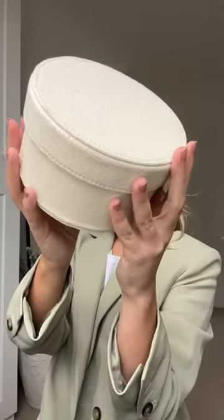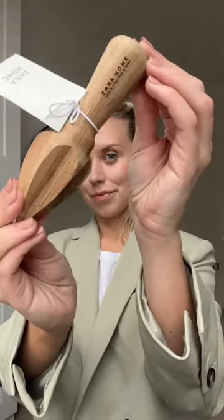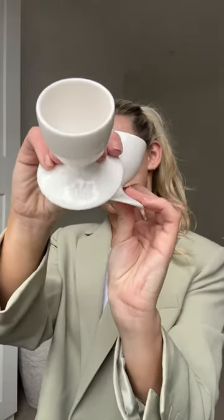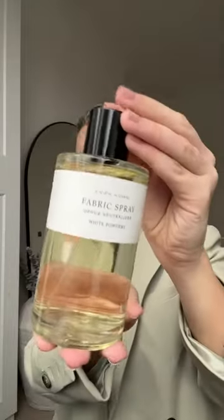Then for Zara Home, I picked up this weekly planner at $1.99, this cute linen storage box, and also some wooden spoons and a wooden juicer — both those were $9.99 each, loved them. I also got this salt cellar and some egg cups, these burger papers great for barbecue season, and an amazing fabric spray for the home — it smells fab.